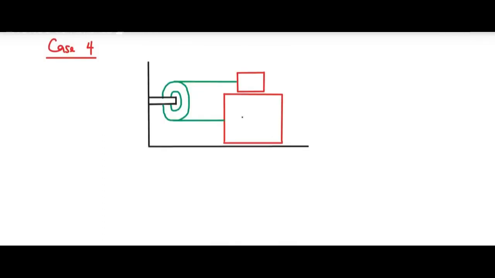All right, for case 4, we have two masses: this particular mass and this mass here. The bigger mass is at the bottom, which is our M1, and the lighter one is at the top. Looking at the weight exerted by this body, W equals mg, and the normal reaction for this body would be R, which is still equal to mg.